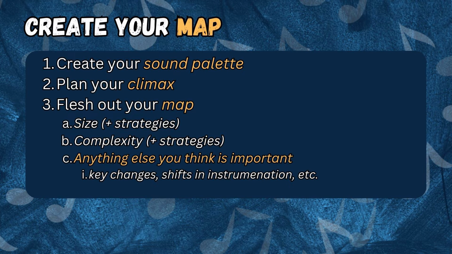Things like key changes or shifts in instrumentation style, etc. The cool thing about this step is that you can take as much or as little time as you'd like. A detailed map can be a lifesaver when faced with writer's block, but sometimes simple notes like "get bigger" are more useful when you find yourself in a state of flow. However, for now, I recommend spending as much time on this step as possible.